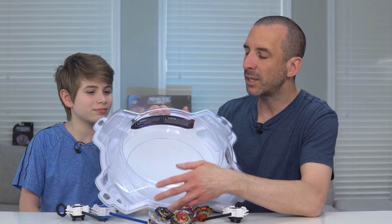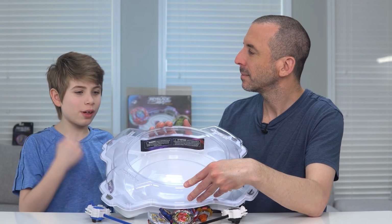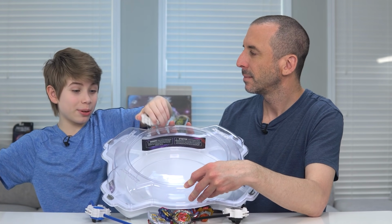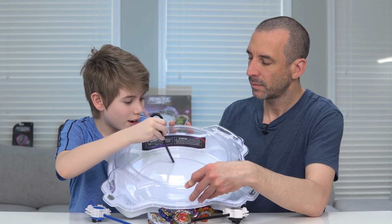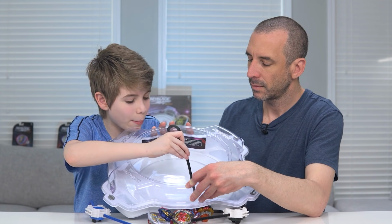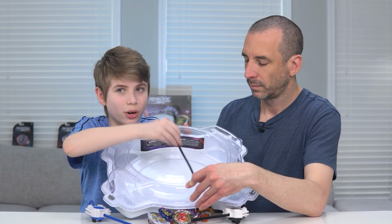This is the Pro Series bay, so let's talk about the battles themselves, right? So how does the battle work? A battle is when you both have launchers with bays on them, and then you have to let it rip inside the stadium, and it matters on what type it is. So if it's attack type, then it will go around the stadium faster. If it's defense, it will go around the middle, but still not go straight in the middle. And if it's stamina, it will usually just stick right to the middle, basically.